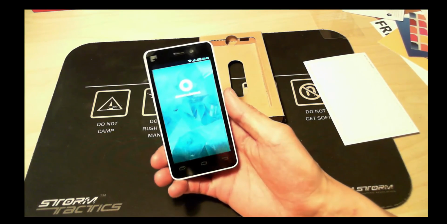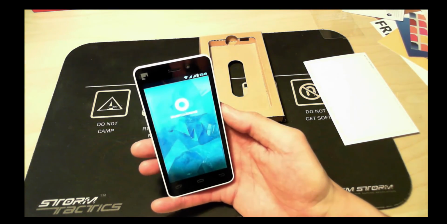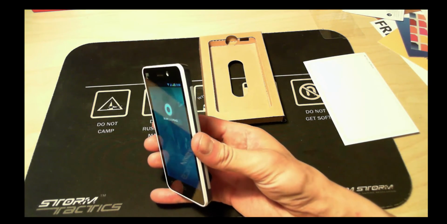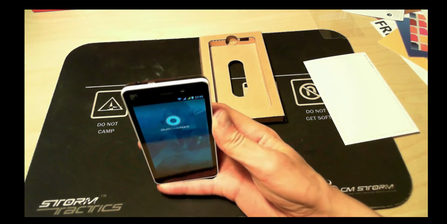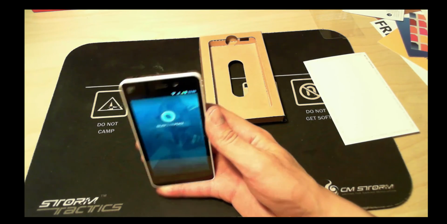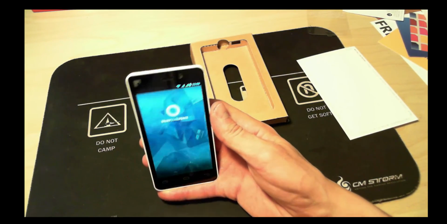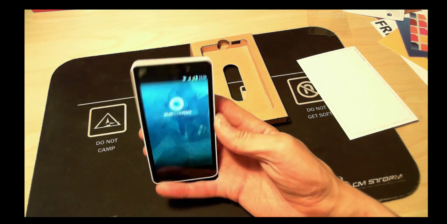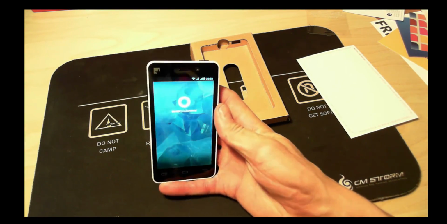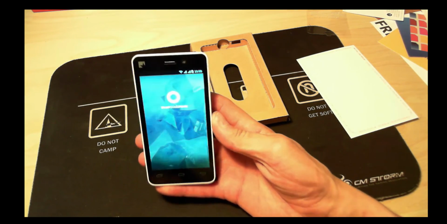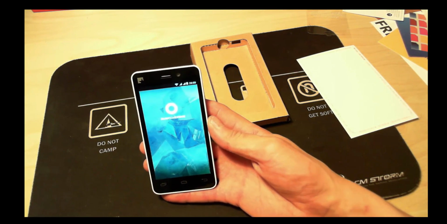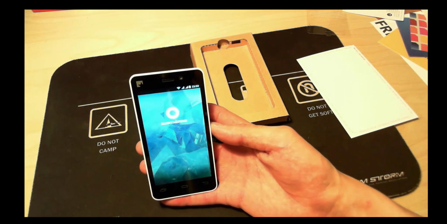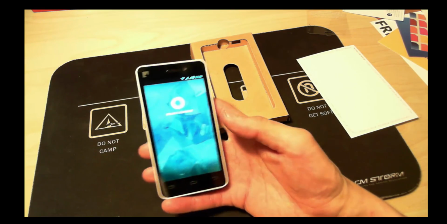Another thing that I noticed is the phone comes rooted. It's open. There's no messing about. So for all you people who are not very technically minded and are not comfortable with messing around with a computer and command prompt and all that carry on to root your phone, you don't need to with this. This phone very awesomely comes already open. So you can do everything an already ROMed and rooted and open phone does. There are no restrictions, there's no locks.